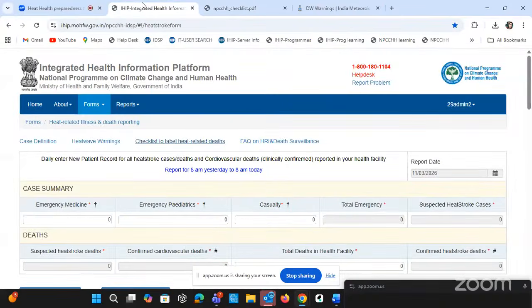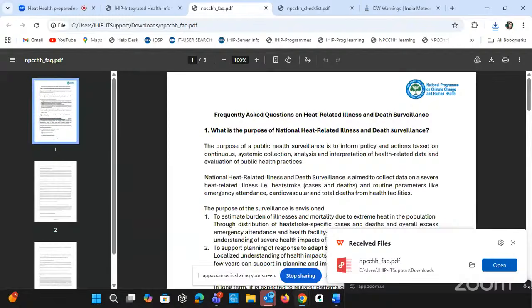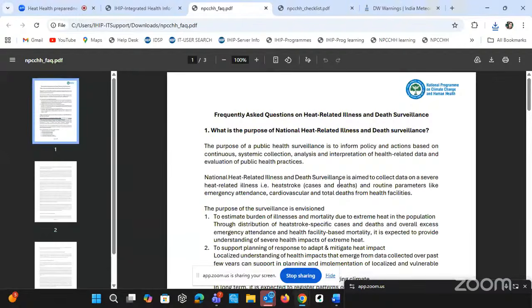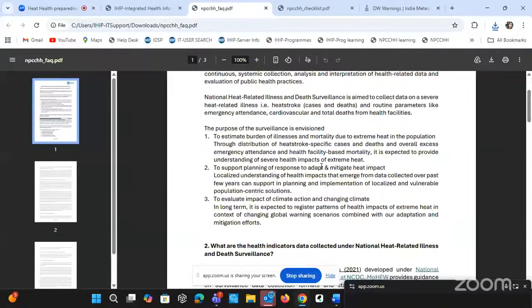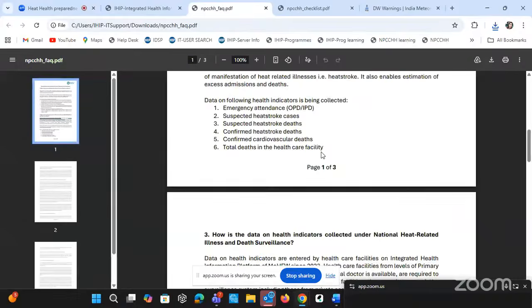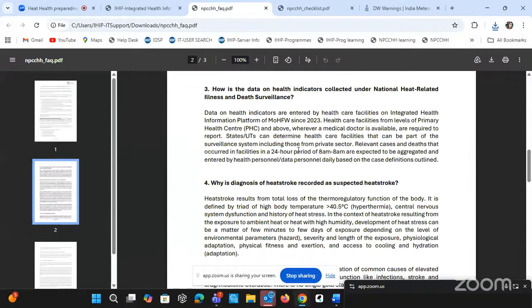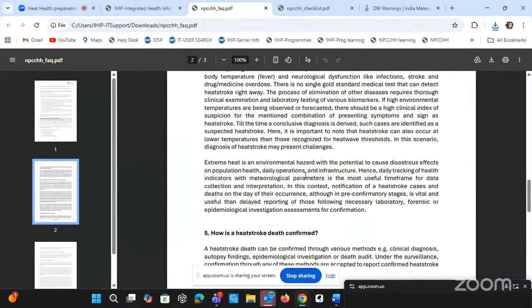So this will be downloaded from your browser. We can go to the FAQ part. So again, this will be downloaded. A FAQ, 3-page FAQ has been prepared for some of the challenges that you face in reporting. Few questions. Can we scroll down? Few questions that are commonly encountered can be visualized, and some answers you can get from here as well. Keep scrolling down, Bhupeshji. Thank you. Yes. So we can go back to the IHIP portal.